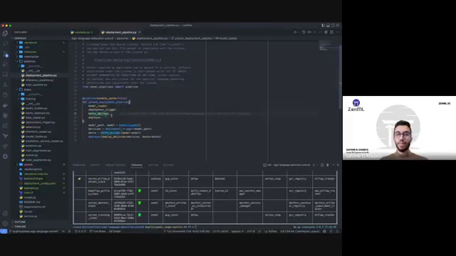Then we use the built-in step called Bento Builder, which takes a bunch of parameters and does all the work of packaging the Bento and building it in the ZenML artifact store so we can use it later on. Finally, there is a deployer, which is also a built-in step that deploys the model locally.